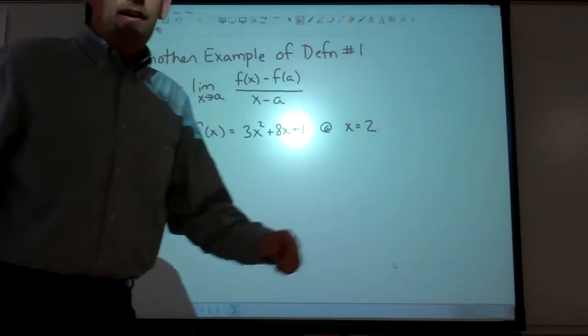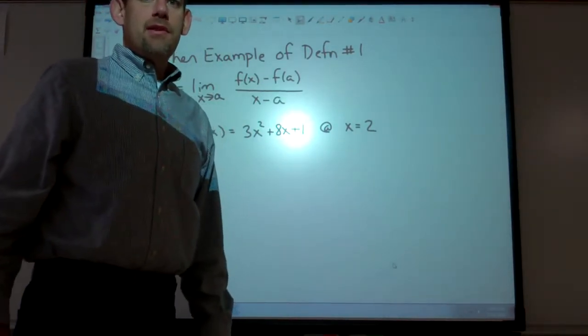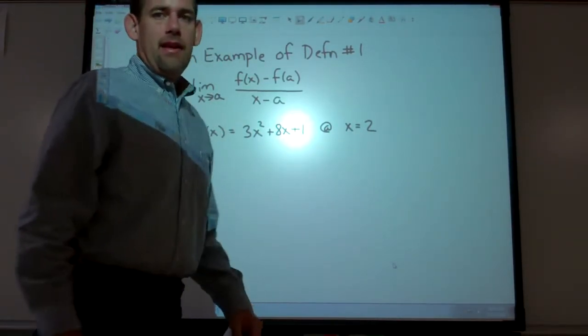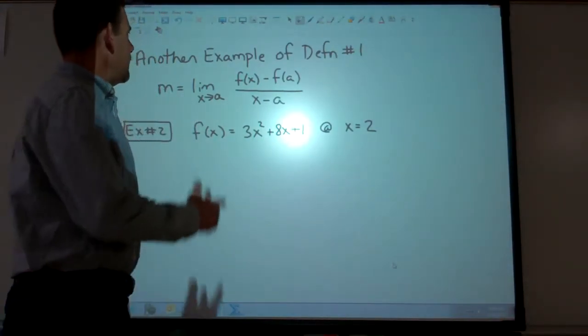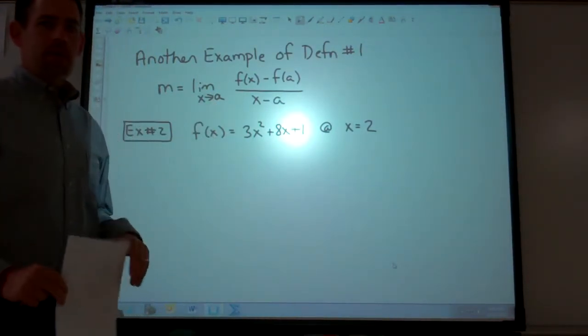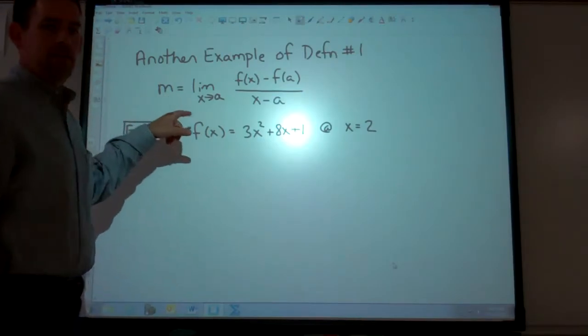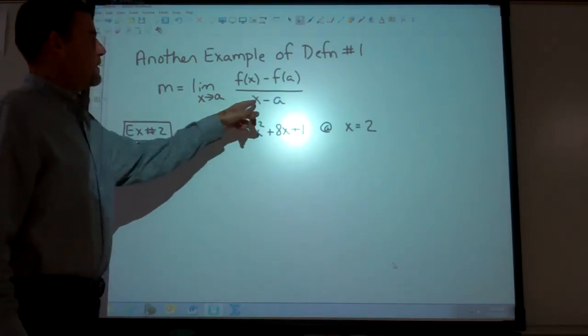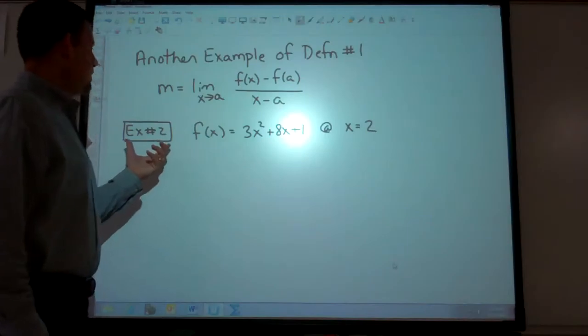Alright guys, so I'm going to make you a couple more examples that you can take a look at. Sorry again that I had to bail out on you. So example number 2 is going to be based on definition number 1 of how to find the slope of the tangent line. I've stated the equation for you again, and here's the example.